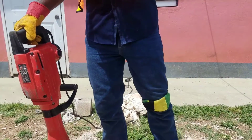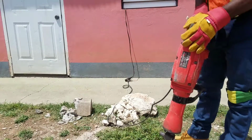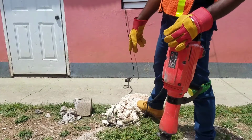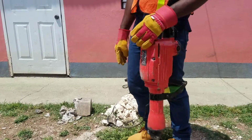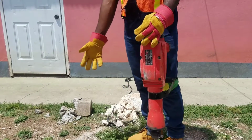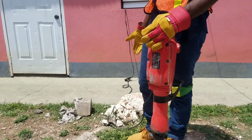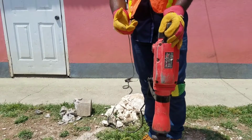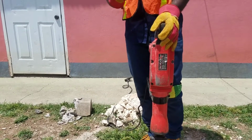We're going to put it in action and let you see how well it works. We're going to break up a piece of rock here, as well as a small piece of concrete slab. And I already know that this piece of concrete slab, or this piece of rock, is no match for this jackhammer, because as I said, I've been using it for a while and I know its potential.